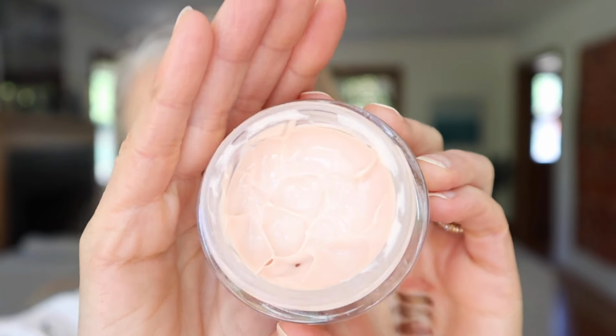And then, as I've said many, many times, the texture of this cream is just absolute heaven. I've spoken about so many creams before, and there are so many that I absolutely love and enjoy. The Yina Hydro Cloud is one that comes to mind right away that I absolutely love and feel like is incredibly dreamy. But there is just something really, I hate to use this word because I know it gets overused so much, but it really is magical. There's something just very bouncy, pillowy. It just feels luxurious, yet it's very light. It's not super occlusive in any way. It just feels really, really beautiful going on.